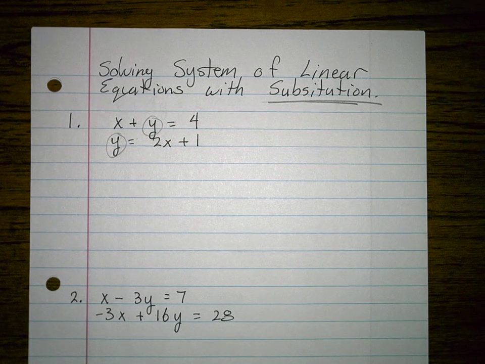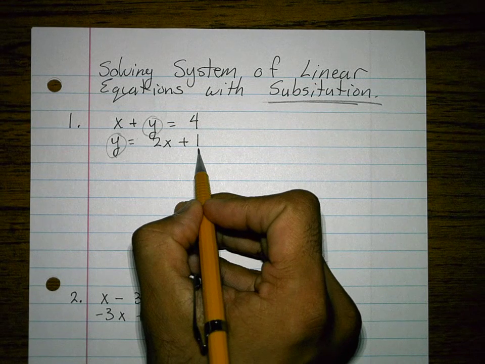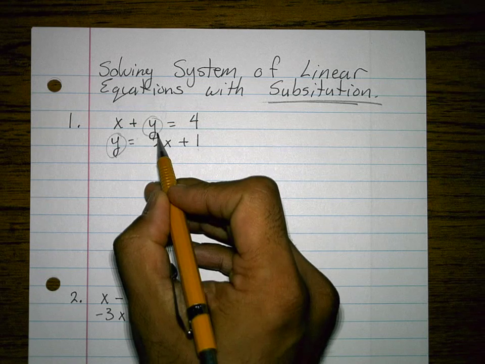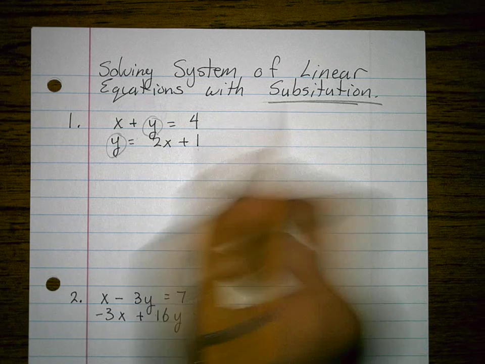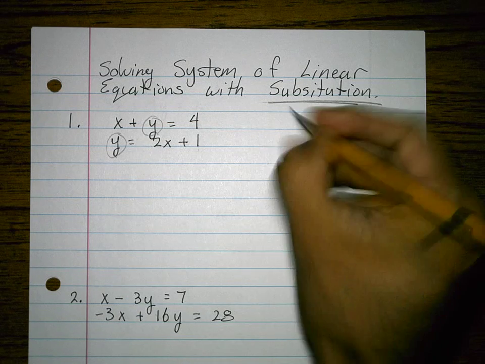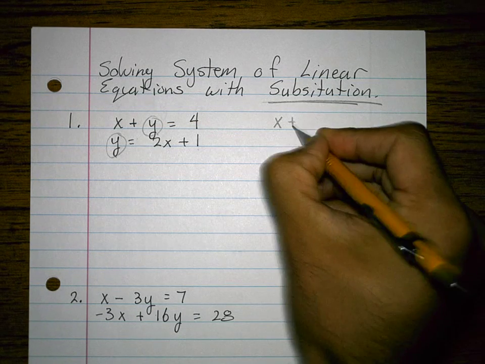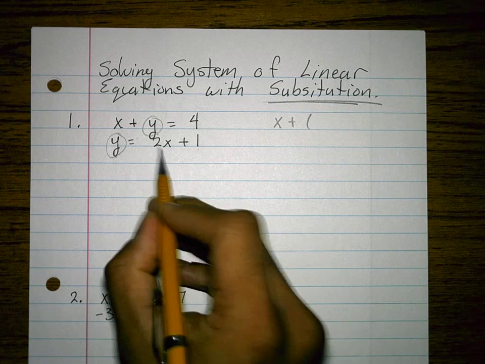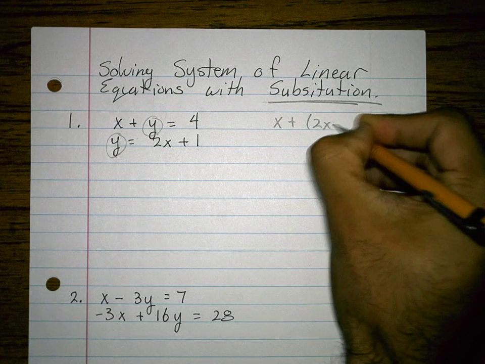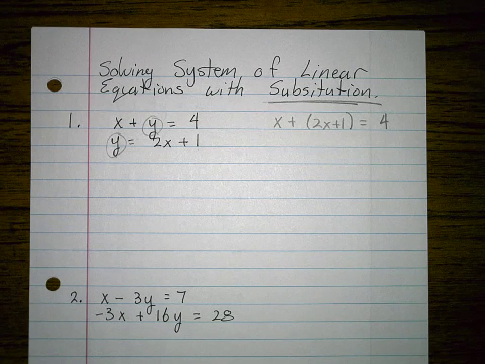Well, the whole substitution method works like this. Since y is equal to 2x plus 1, they're exactly the same. And everywhere I have a y, I could replace it or substitute it with 2x plus 1. It's the same thing, so I'm going to go ahead and do that. I'm going to come over here, and I'm going to rewrite this top equation here, but instead of using a y, I'm going to use what it's equal to, which is 2x plus 1. Okay. Now, if you look at it, I only have one variable, one unknown, now I can solve.